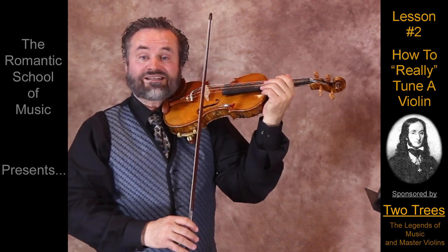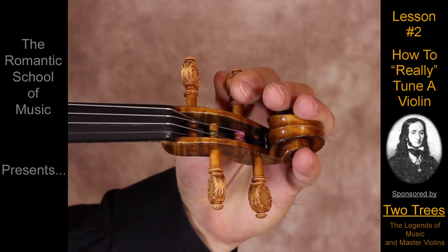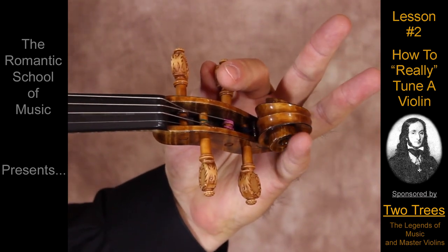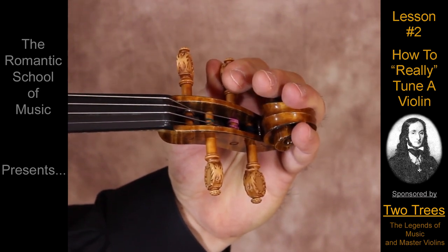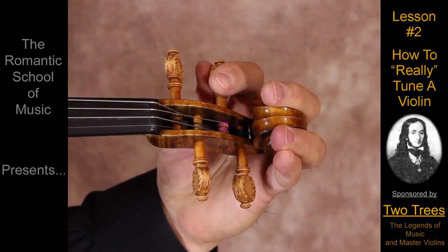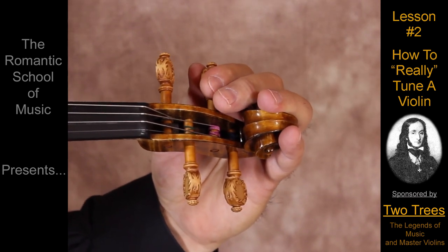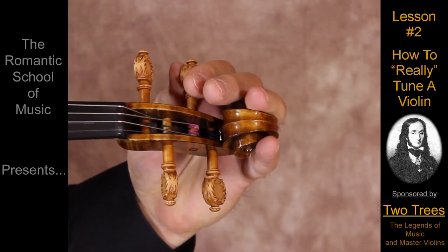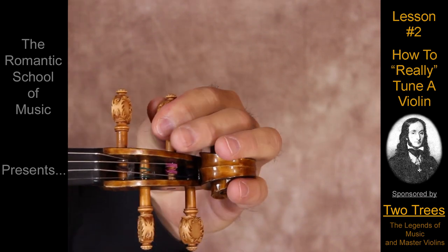The proper grip for the D string looks like this, with the peg grasped firmly between the index finger and the thumb, with the little finger on the opposite side of the scroll on the volute, which applies pressure. The ring finger can also be placed on the opposite side with the little finger, yet it's usually kept on the same side as the peg to enable us to loosen the peg if it becomes too tight. Yet, choose whatever is the most comfortable for you and for the size of your hand.